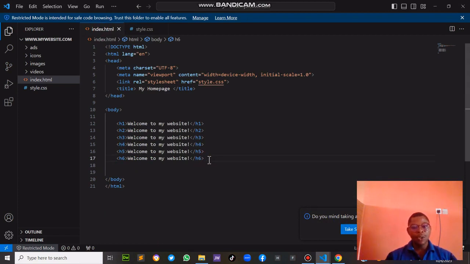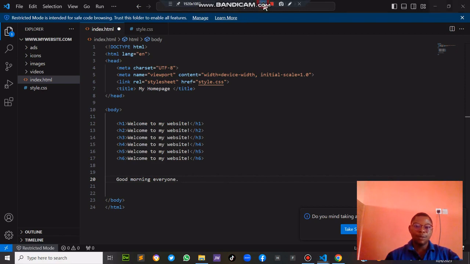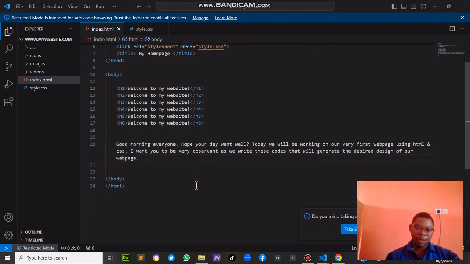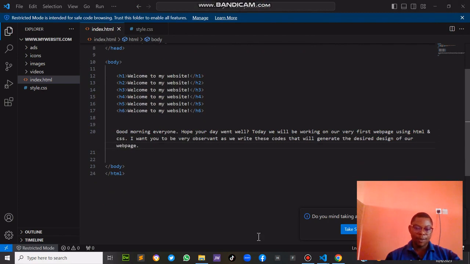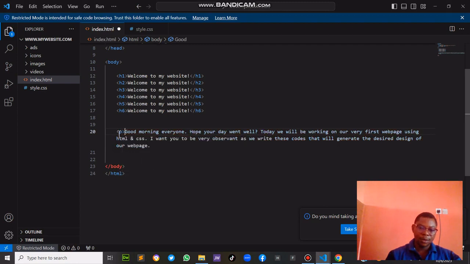What about when you want to style your plain text, the paragraph? Let's make a paragraph and see what I'm talking about here. So I have to type something. Everyone. Okay, so this is what we're talking about. I've created a paragraph. I have to put P at the front, and a closing P has appeared to indicate that this is a paragraph. So I have to copy it and paste it at the end of the paragraph.